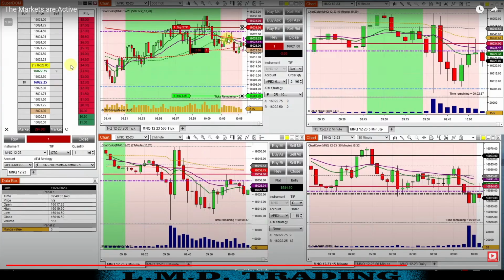Coming up to the tick chart, we do get the flip to where it has recently flipped the chart from green back to red. So we were good with that. But let's go ahead, start the video back.